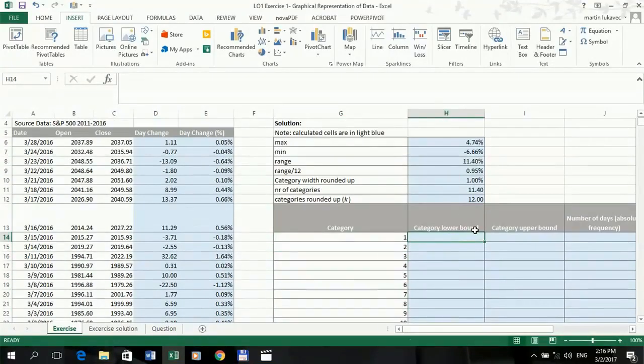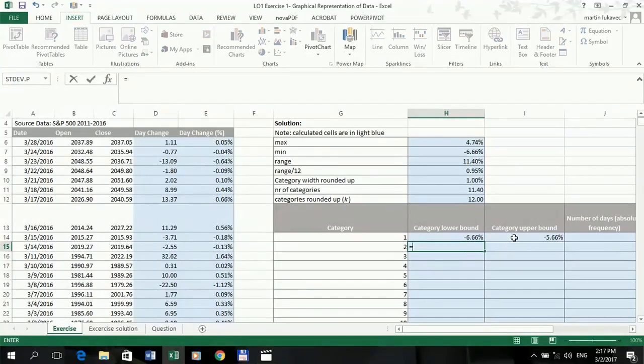The category lowest bound will be the lowest number, minus 6.66%, and the category upper bound will be this number plus the category width. And I should really include plus in there instead of equal. And here we go. So the first category is minus 6.66 to minus 5.66.